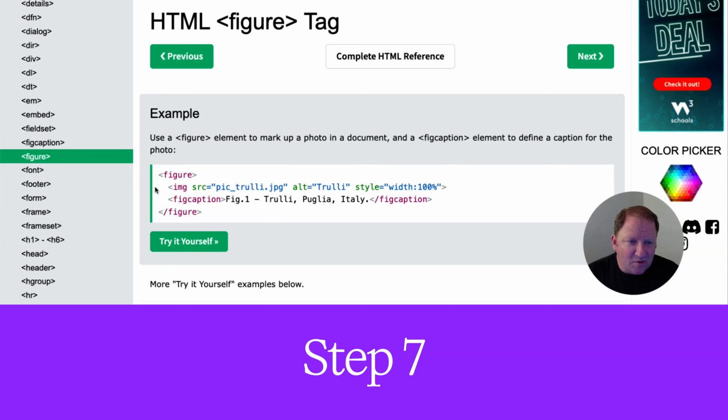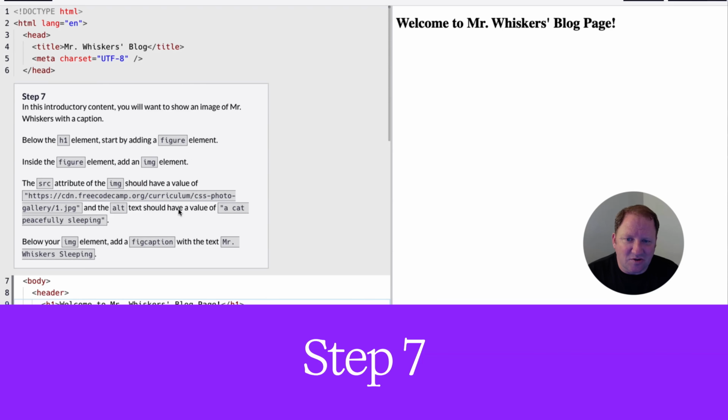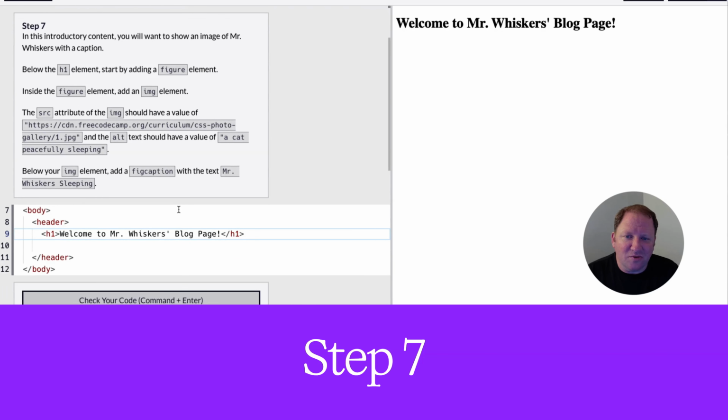Something that I also want to bring to your attention here is it's almost like we're wrapping up a package, or we're putting things in a package here. Here's our figure box, and inside the figure box, we're putting in an image. Then we're also putting in a figcaption to go right underneath it. So I know there's a lot going on in this instructional set, and we're going to make sure that we go through it methodically. The first thing that we're going to do is create the figcaption, or not the figcaption, but the figure element. And then we're going to go ahead and close it off. So that's step number 1 of step 7.